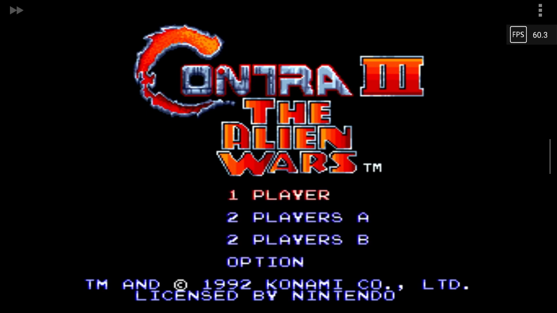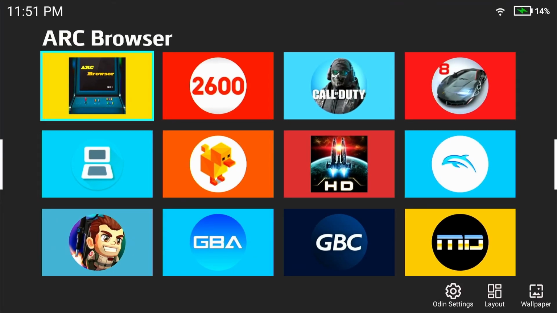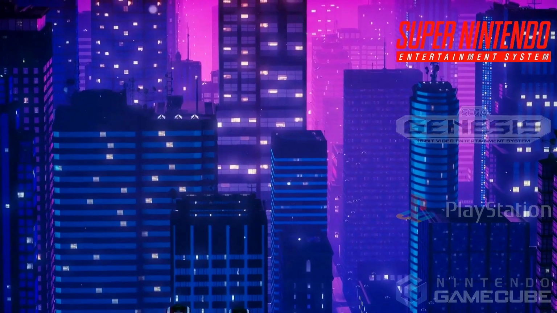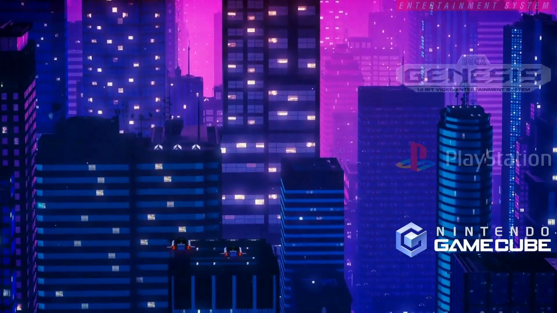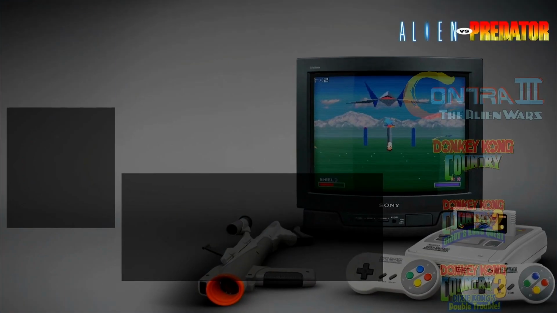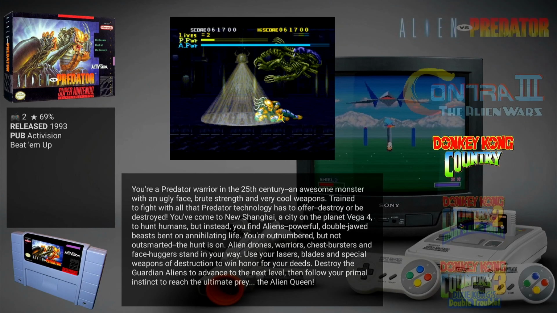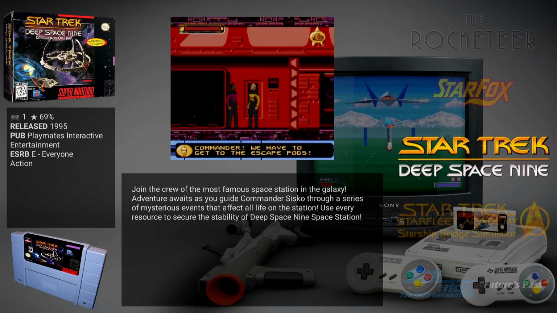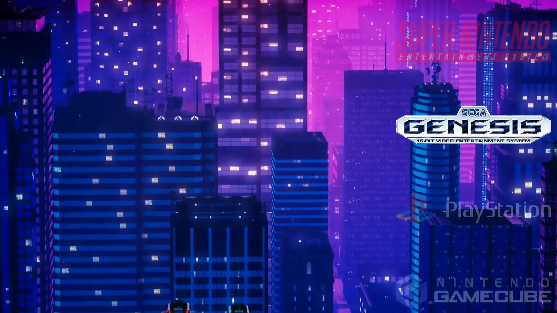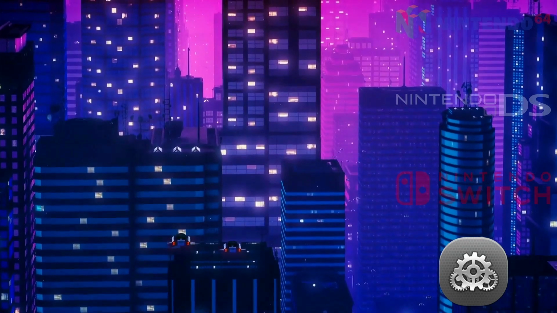very, very well. Typically, to hop out of a game back into Arc Browser, you would just hit the home button. But of course, today I have the home set to the Ayn Odin launcher. So when we hit home, we head right back to the Odin launcher. Normally it would hop right back into Arc Browser. So if you get back in there, obviously we're greeted with the platform. I can tell you that when you have the home launcher set to Arc Browser, it puts you right back into the game list of that platform that you were just browsing. But it's super easy to navigate, and it's very quick and snappy.